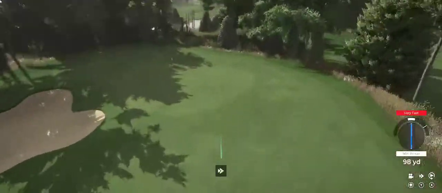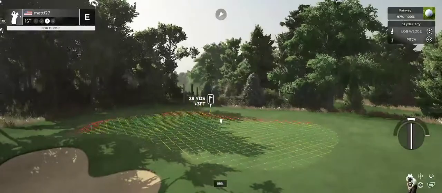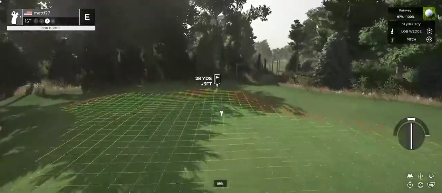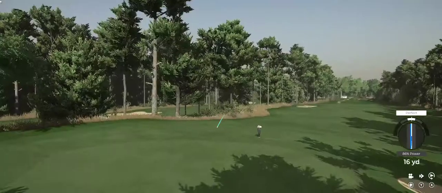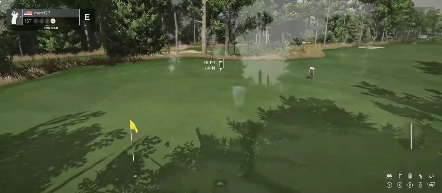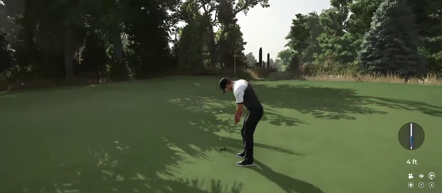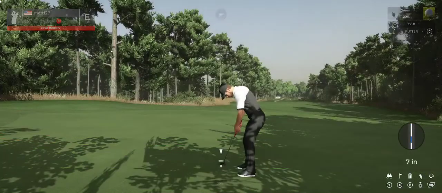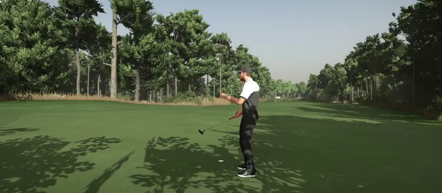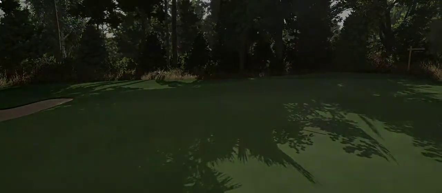Oh, that's a bad shot. I like the green complex though. Nice rolling, enough slope there that there's some playing interest, but a nice soft handshake for a CC course. But again, it's very Arctic Fury in style.